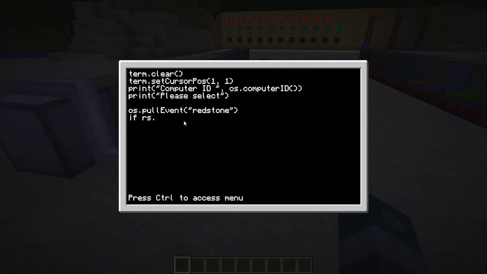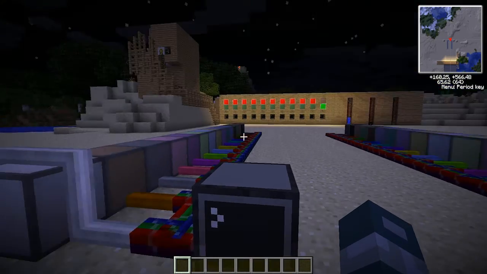So if redstone test bundled input, and I showed you guys in the past what this does. Bundled input, open the bracket, and then here, as I showed you in the past, you have to specify which side the input is coming from, and the side, I mean the side of the computer, which side.